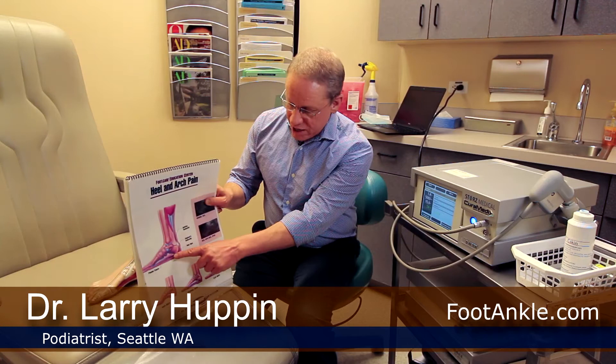But over time, usually over about a month or so, that devolves into a condition called plantar fasciosis, where you start to see thickening of the plantar fascia, some little tears in it — almost think of it as scarring. If you were to measure it on ultrasound, where that normal fascia is about four millimeters thick, anything above about six millimeters thick is considered plantar fasciosis. And that's a much more difficult problem to treat, in that the plantar fascia is simply no longer healing. That healing process has stalled and we need to do something to stimulate that healing.